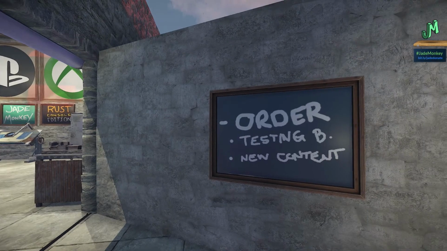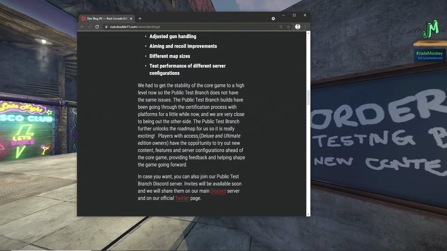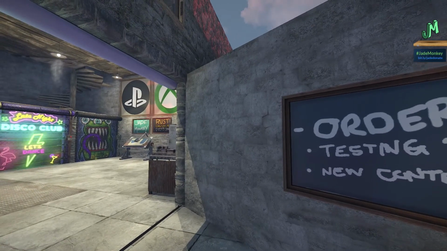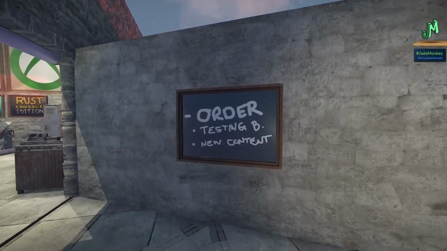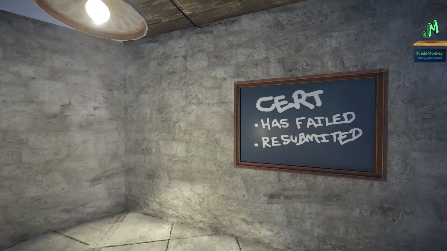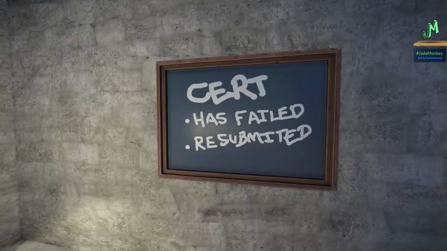It sounds like certification stuff, as they talked about in the actual dev blog itself, saying that they had it up for certification. So that's what's been going on. Here's the deal. Certification has failed, but it has been resubmitted. So we could technically see this by the end of this month. I'm going to guess that it's going to be more likely at the beginning of October. Now, again, I could be totally wrong. This could totally change. I hope it's sooner.